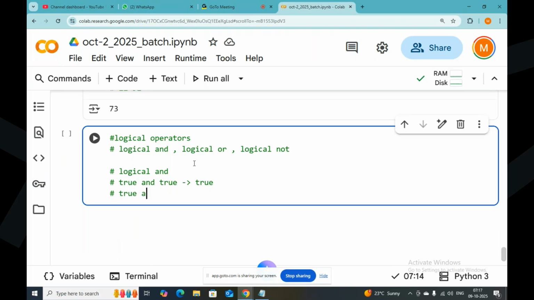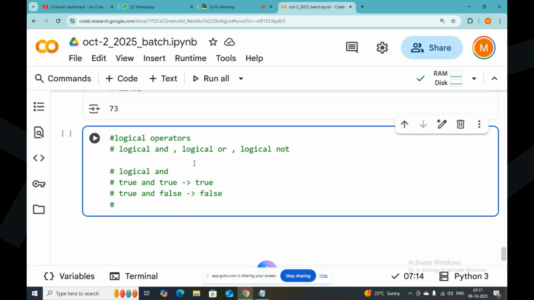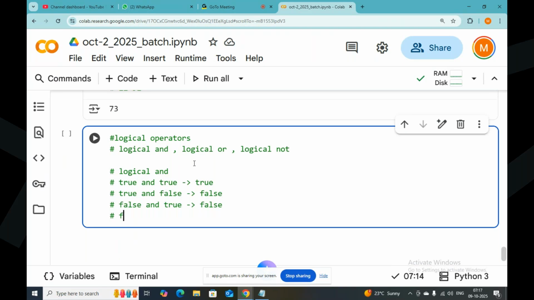True and false, obviously this will be false. False and true will be false only. And false and false.